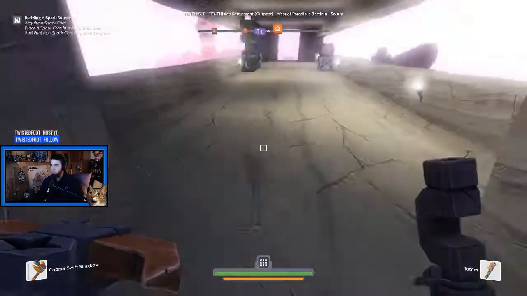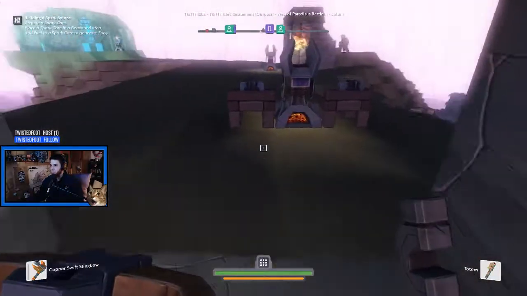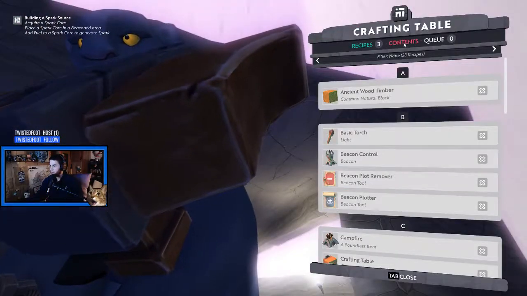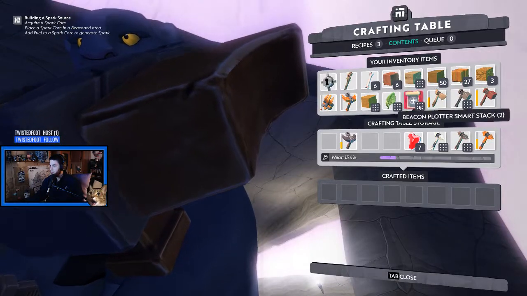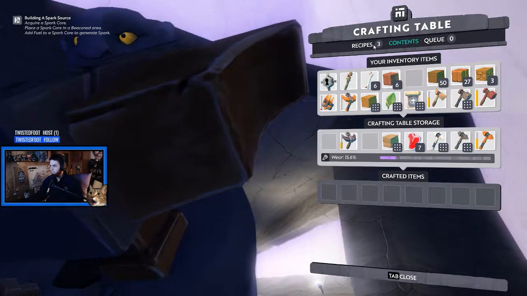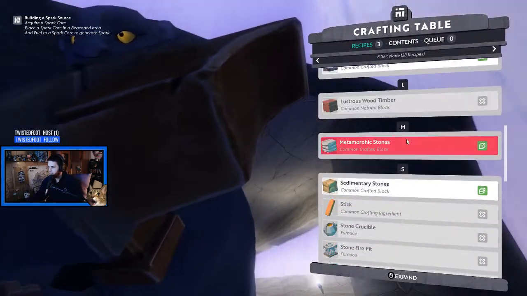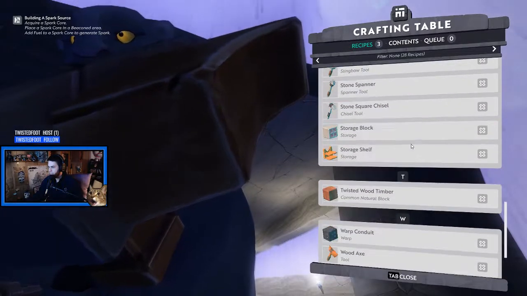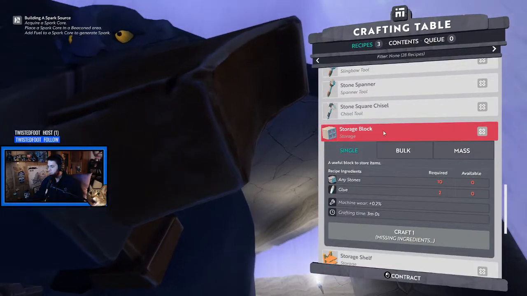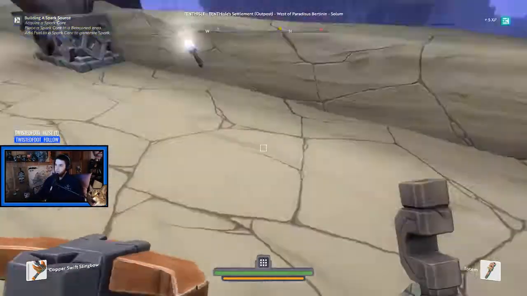I need to just make storage. Yeah, let's just make storage. This is gonna get crazy otherwise. And my brain's already starting to hurt a little bit from it, so. Do I have any glue? Yeah, I don't have any glue, of course not. Alright, I did have a bunch of bone.